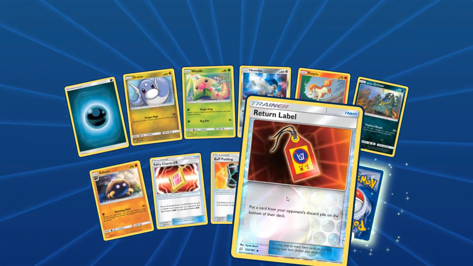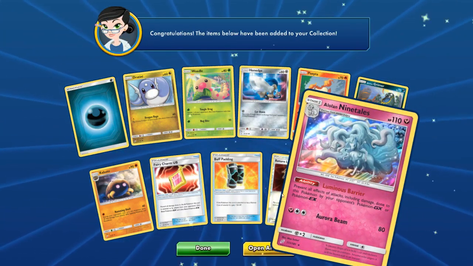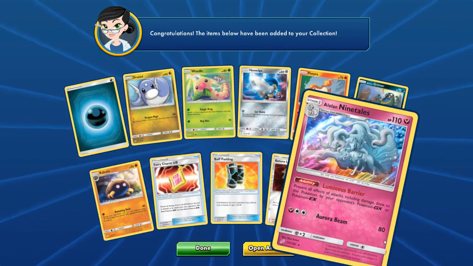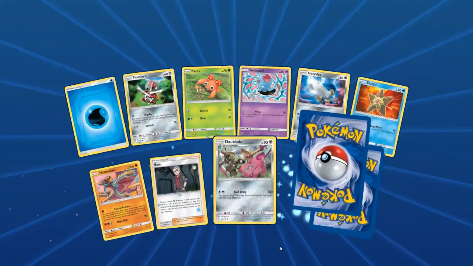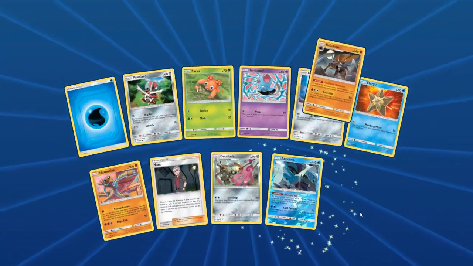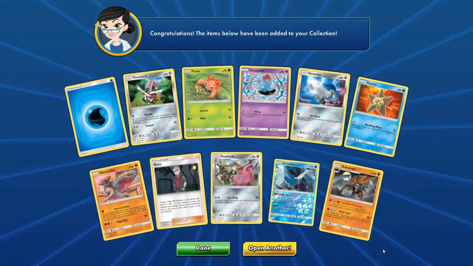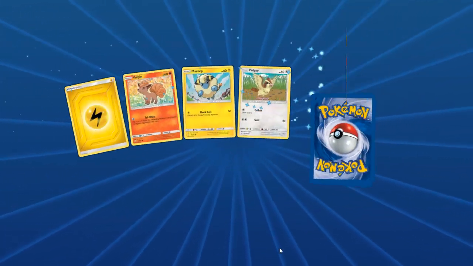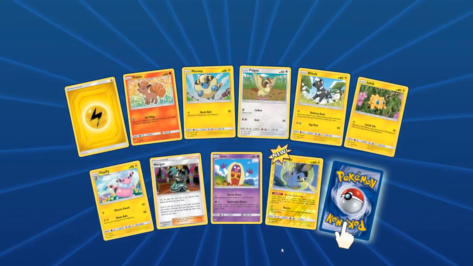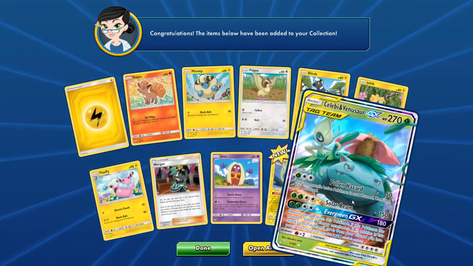Put a card from your opponent's card pile. Return label looks okay, but I won't play it. No way. Not a chance. I don't want to return something to my opponent's hand that's going to benefit them. An Articuno, unless it was something like, I don't know. You won't put an energy back, for sure. Something that's easy to knock out.